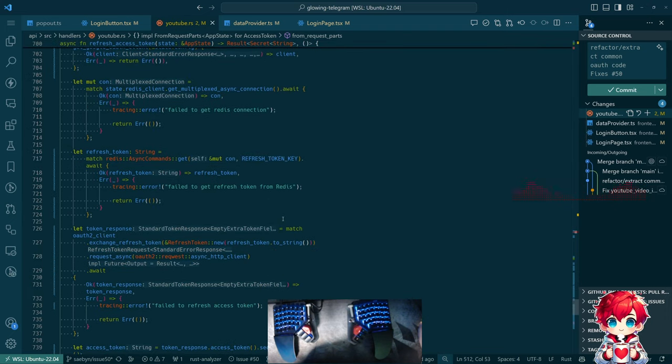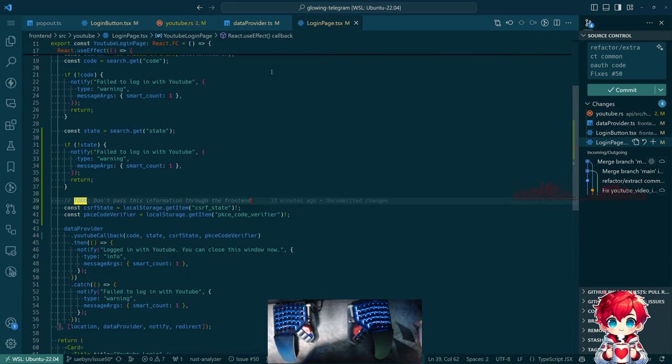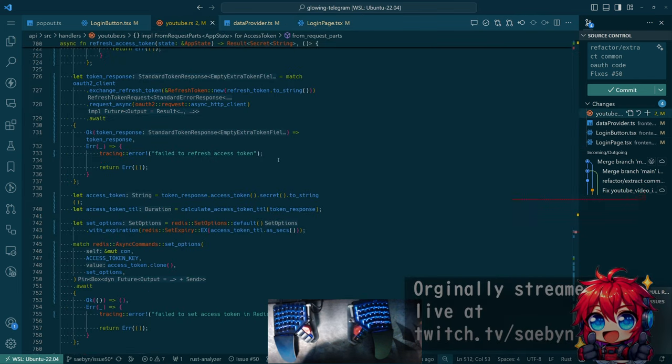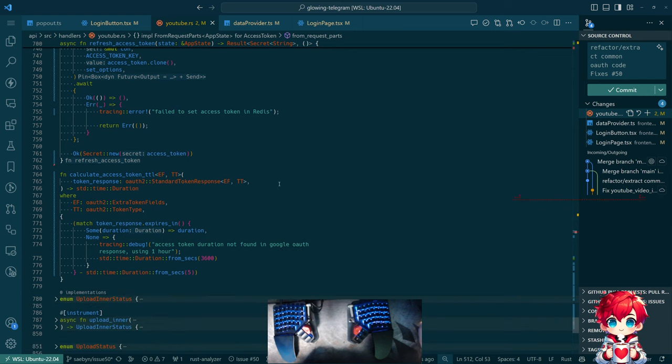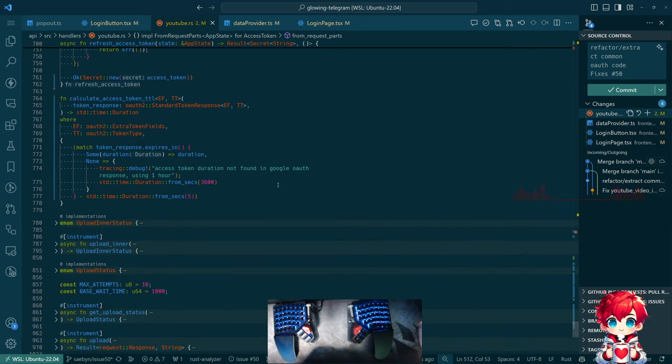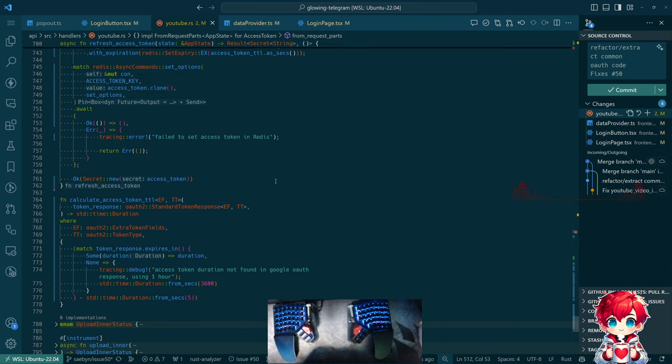I mean, besides, you know, sweeping changes, addressing the to-dos that I left in the front end about not passing this information to the front end, which I will address at some point. There's definitely things that we could think about refactoring here.